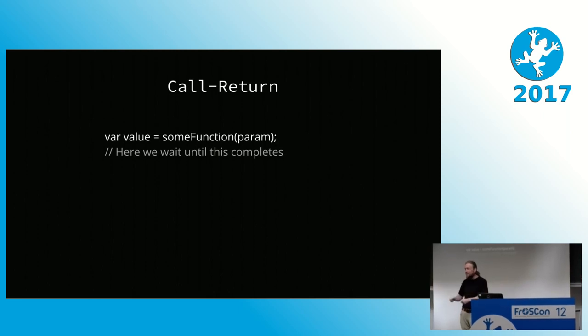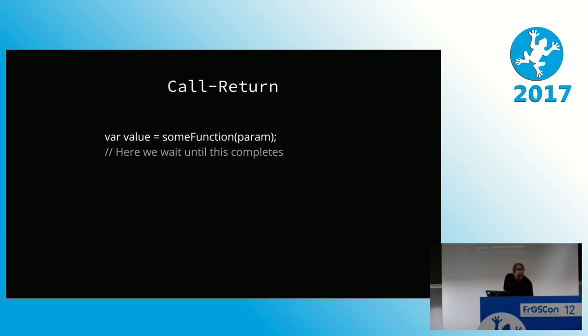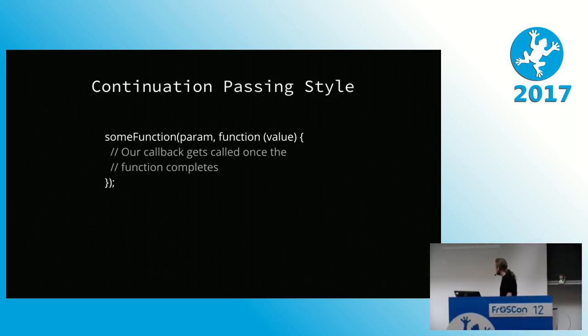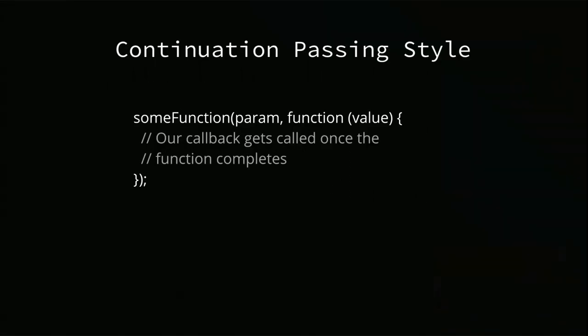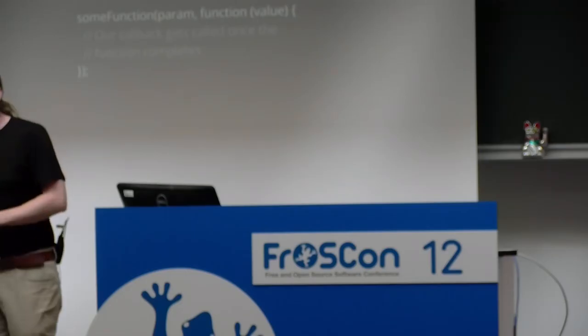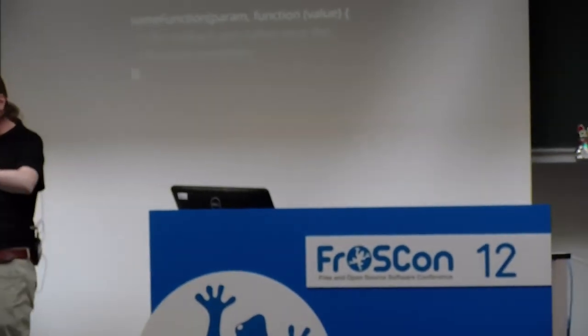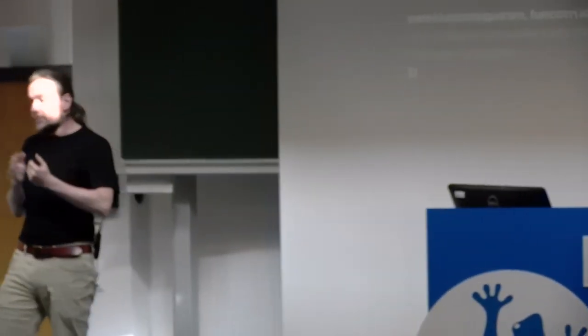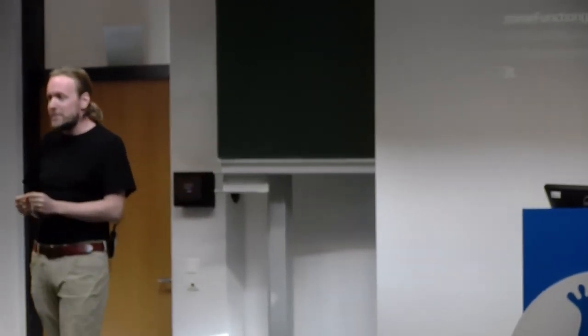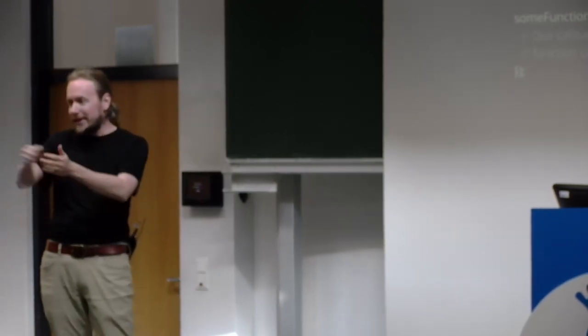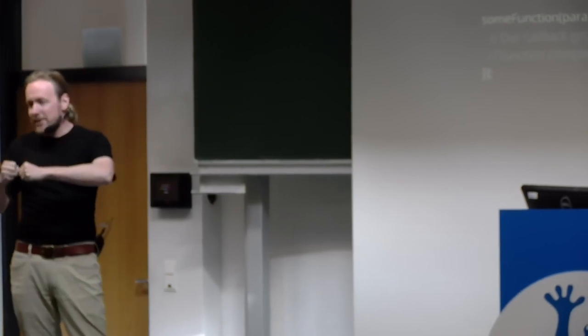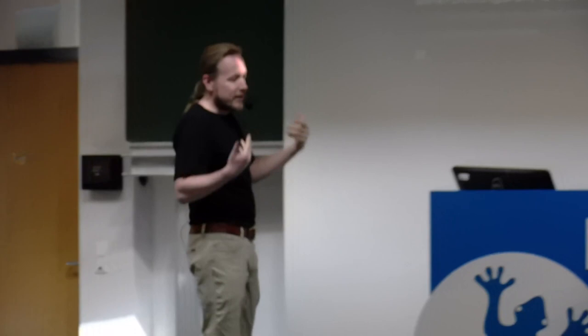Some environments like PHP work around this by having multiple PHP processes. In JavaScript and functional programming, we use the continuation passing style: you call a function, give it arguments, and pass another function as a callback saying 'when you have results, call me back.' With this pattern in Node.js, you can serve thousands of users with a single process because the main loop is never blocked — you use callbacks to return to execution when something happens.